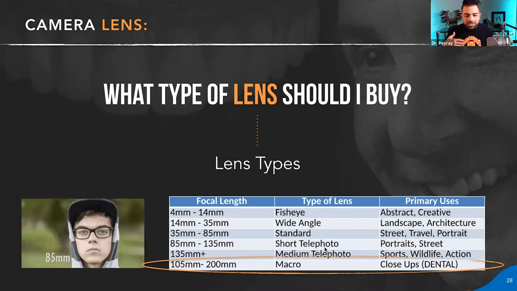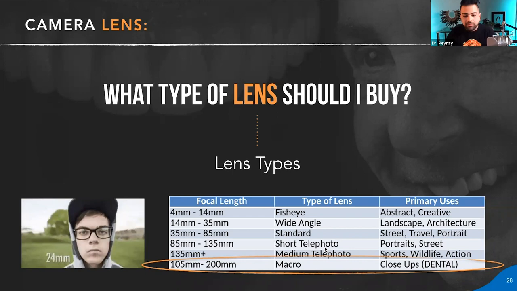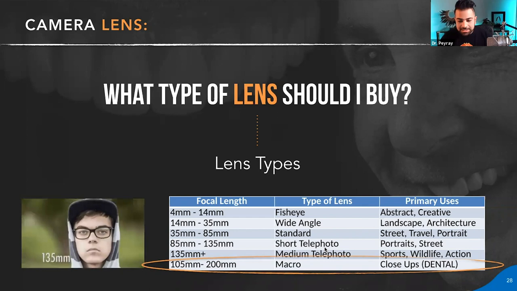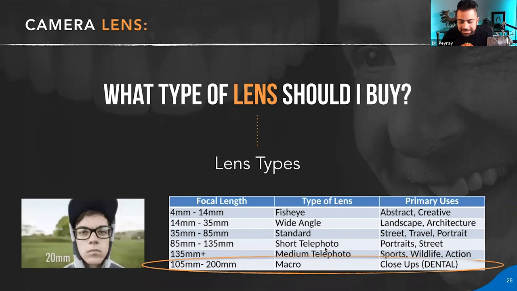And also, of course, what's your budget? Because expenses can get very expensive. Some of them are $3,000-$4,000, and then some of them, again, are $50, $60, $100. So you just have to see what you need. And that's important for dental photography and close-ups. I love my macro lenses because they do everything.